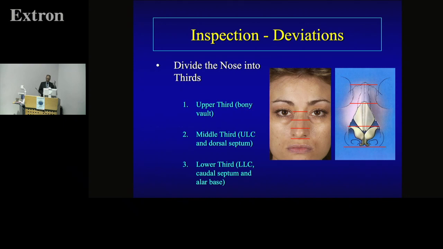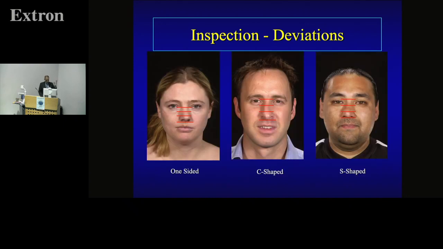So this is what I do when I look at the patient. I divide them into thirds, and I'll say the upper, middle and lower thirds all go to the left, for example, like this, or the upper and the middle go to the right, and this one is central. And then you think about it that way. Your middle third is the hardest one, so a middle third twisting like this, with irregularities, is difficult. When you separate it and isolate it from the others, you realize you have to do something about this, and mostly an open approach to correct it properly.